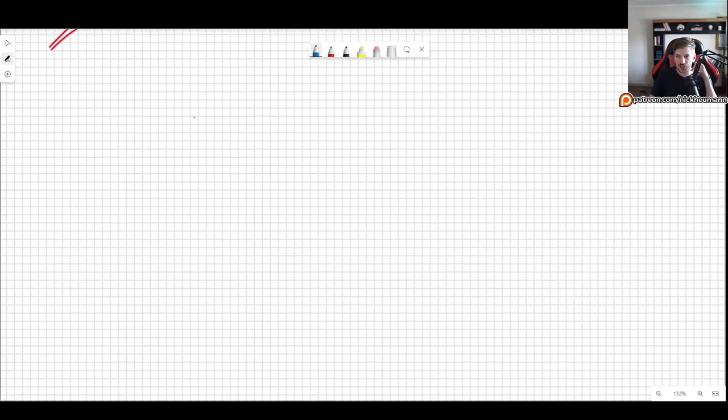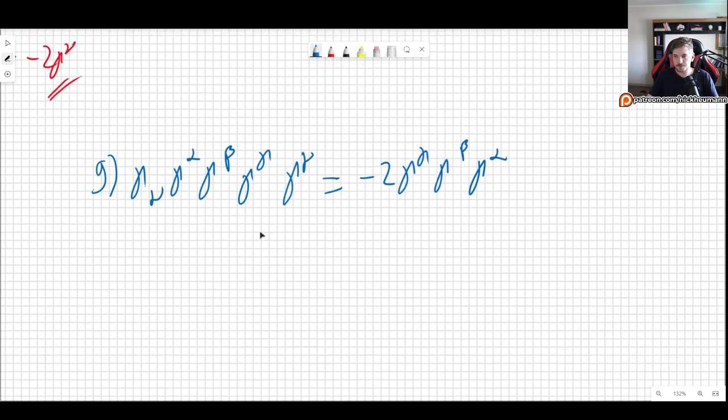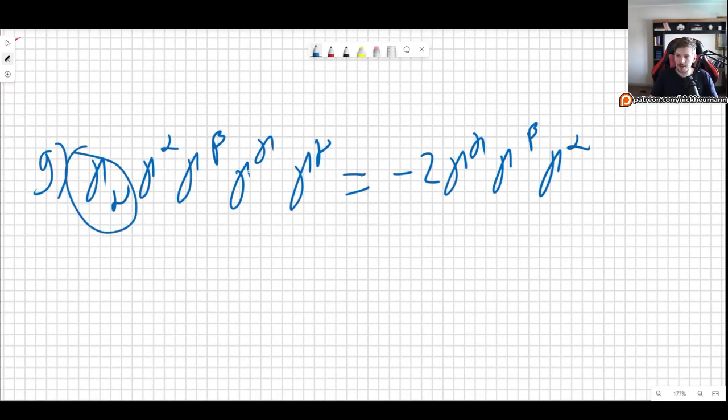Let's now go for G. So G, this is gamma mu, gamma alpha, gamma beta, gamma gamma, right? There are only so many letters in the Greek alphabet, so, you know, we have to make do. So this has to be equal to minus 2 gamma gamma, gamma beta, gamma alpha. So that's what we want to prove. So basically, if you put 2 gamma matrices of the same kind at the ends of 3 gamma matrices, you get those 3 gamma matrices, but in reverse order, instead of alpha, beta, gamma, you get gamma, beta, alpha, and a minus 2 in front. So that's what we are basically proving.